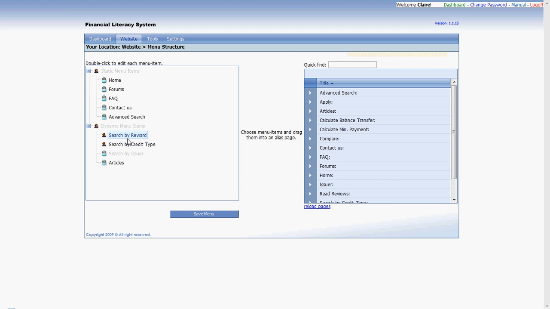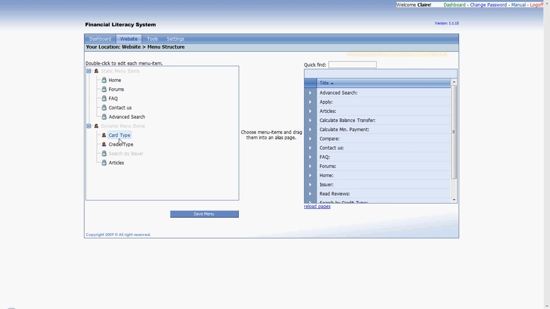Now going back to this area, we said we were going to build some menus. So the first level will be card type. To change the name, you double click on it and then type in the new name. Click enter. Do the same for this, double click. Credit type, enter. Click save. And when you refresh the page, you'll notice that the names change.